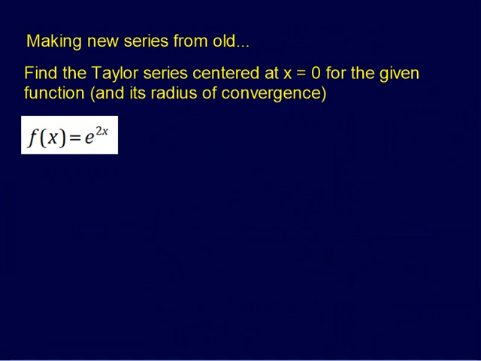So we're going to do that a couple of times here. Let's start with the function e to the x and use it to make the series for e to the 2x. So from now on, you're not expected to use the definition to build your Taylor series. You're simply expected to know the Taylor series for the more basic version of this function, which is e to the x, and then just substitute into it.